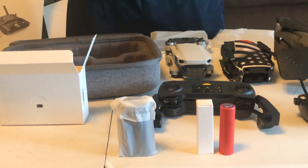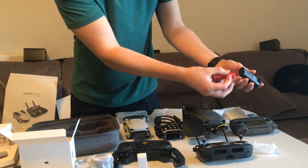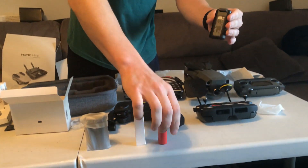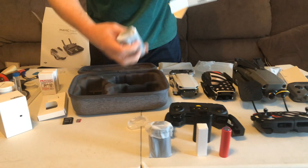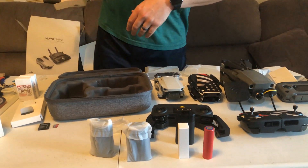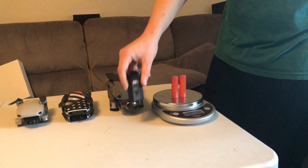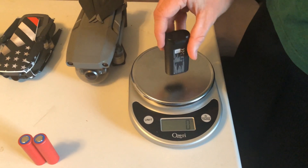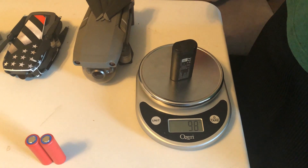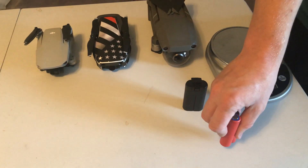So we should get about 30 to 35% better flight time. As you can see they definitely use the same kind of cells in there, so hopefully when we open this up we can swap it out pretty easily — just a little bit of solder. We've got three of them, we're going to try one. If it works well then we'll do all three. These are the two new batteries we're going to try — both weigh 94 grams together, and just the DJI battery weighs 98 grams. So they actually use something lighter in here, and we're going to hopefully get better performance.